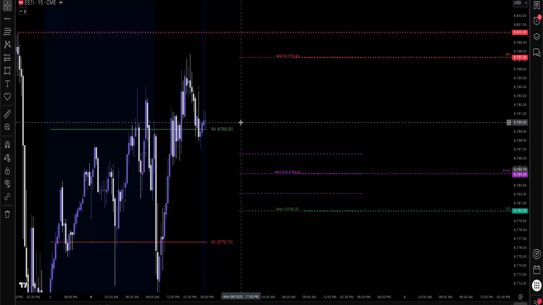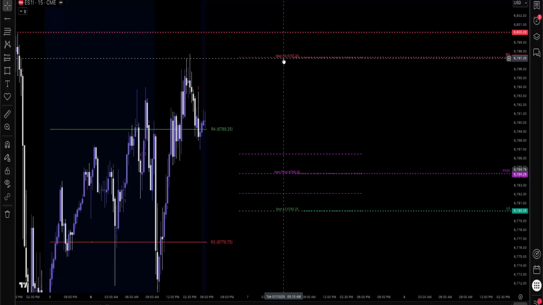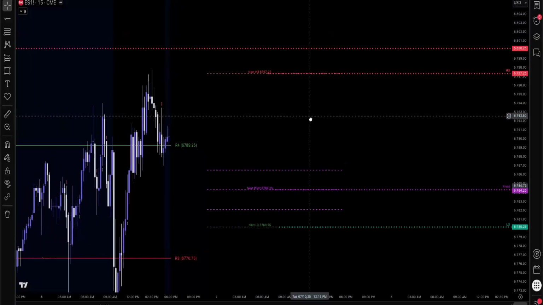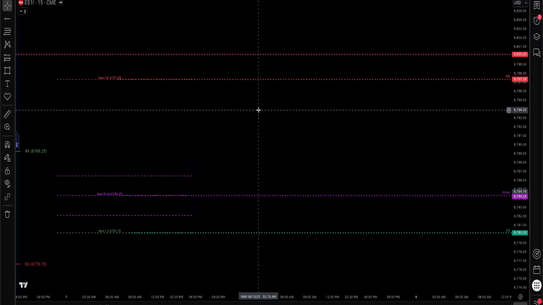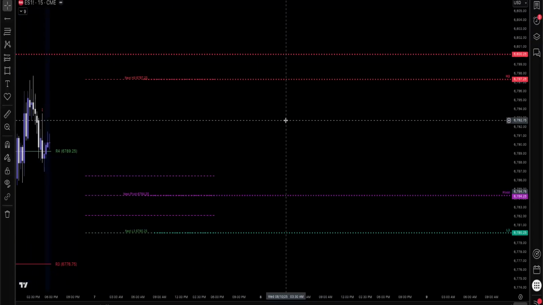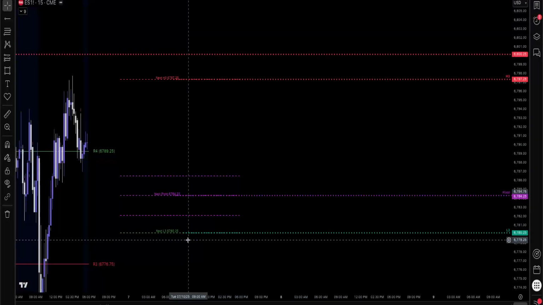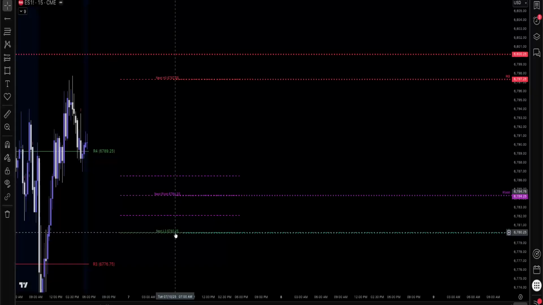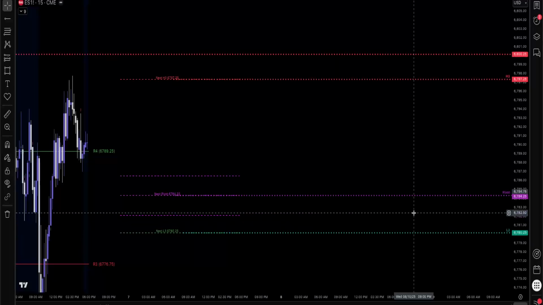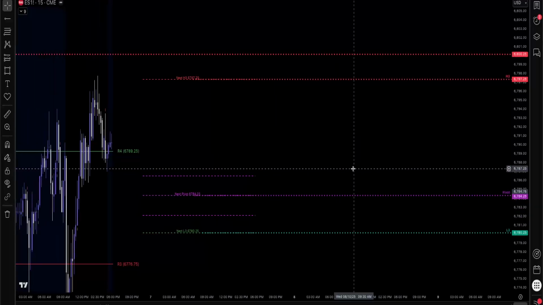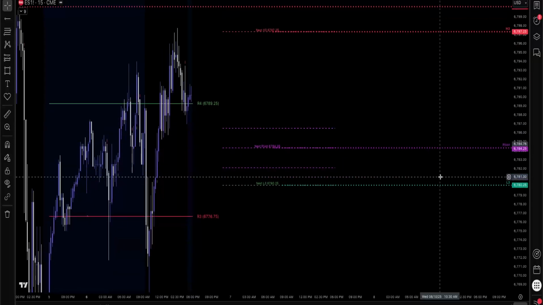I'll wait for the price to either visit H3, where I'll be looking for shorts with my stop loss above the H4 or R4 levels, or if the price moves down and visits L3 or S3, then I'll be looking for longs with my stop loss below the L4 or S4 levels. So I'm going to keep it very simple for tomorrow. That's the plan.